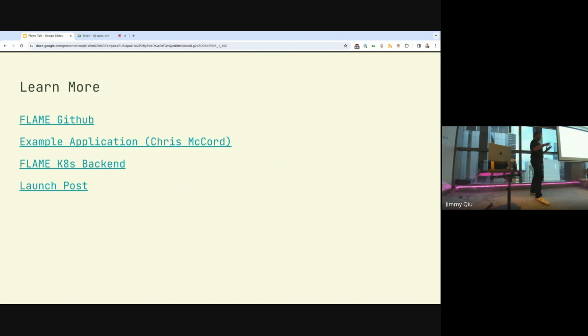But things like running an OS process, or AI inference with a model, like with Bumblebee, anything that's going to need a GPU, for instance, you probably don't want to be running that on your web server. So anything where you need a bit more computation, stuff that's going to run for a bit longer, or is going to need to run on hardware different to what you need for your web app, that's probably when you go for something like Flame.